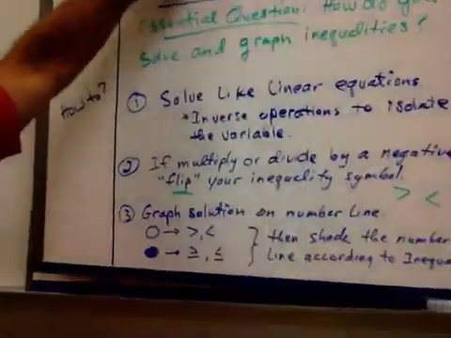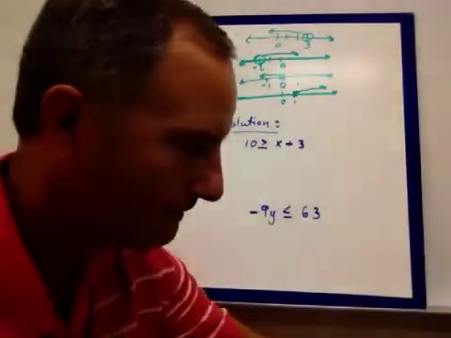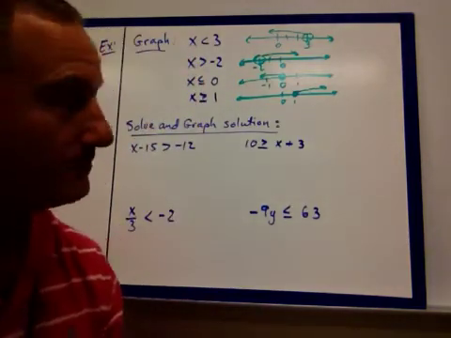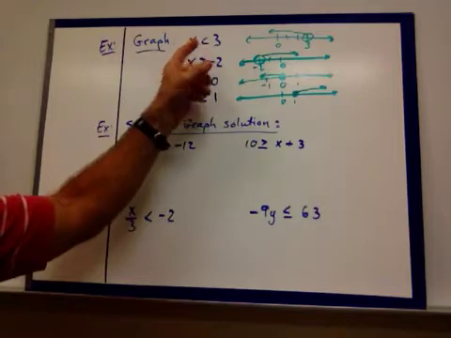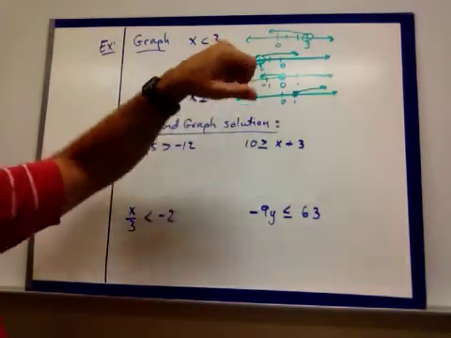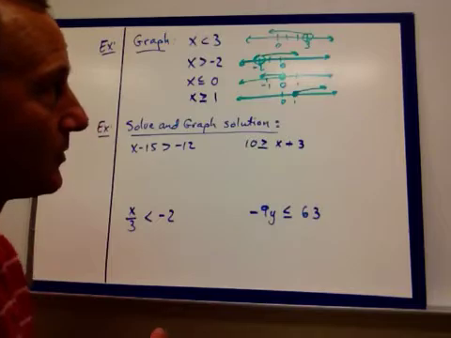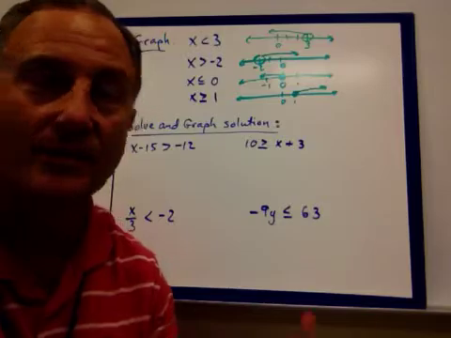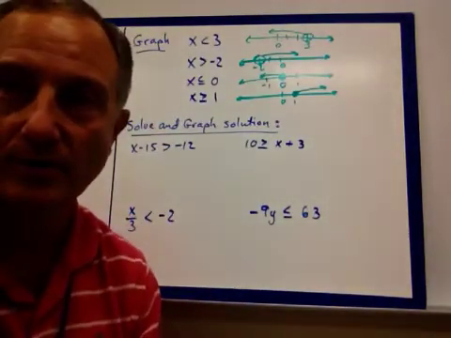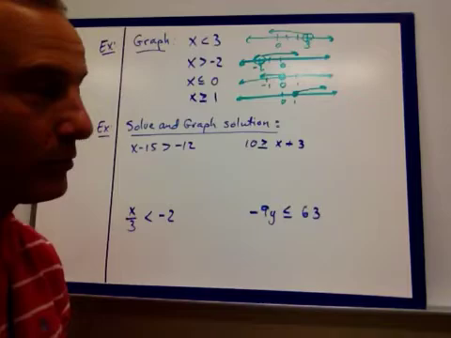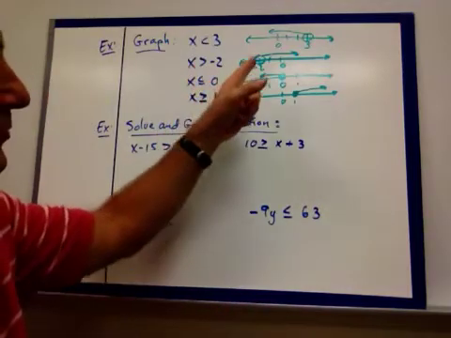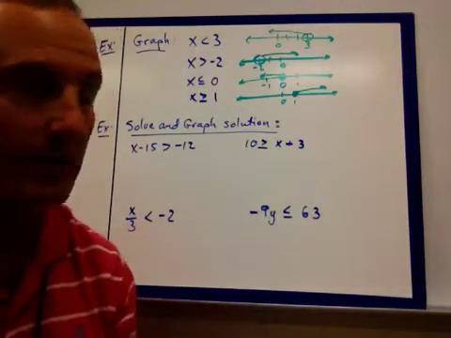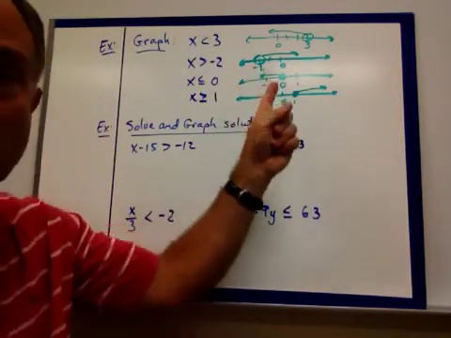So let's look at some examples. If you're graphing x is less than 3, remember, x is on the smaller side, the 3 is bigger than the x, or the x is less than 3, however you want to look at it. There's no equal bar, so I put a circle on my 3, and since x is less than, I'm going to shade to the left, because that's where the smaller x's are on our number line. Remember, you think of the number line just like a ruler. X is greater than -2: put a circle on -2 and shade to the right, bigger numbers to the right. Again, you can get ever so close to -2, but you can't equal it.